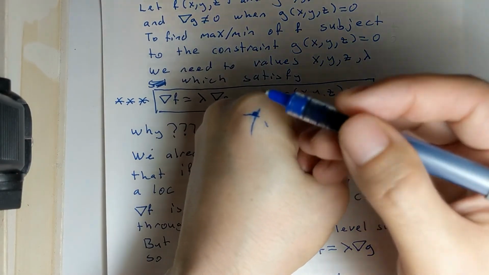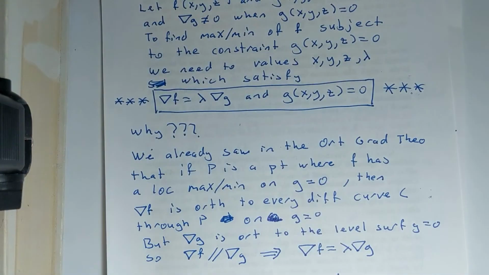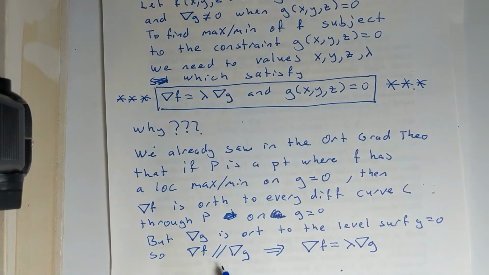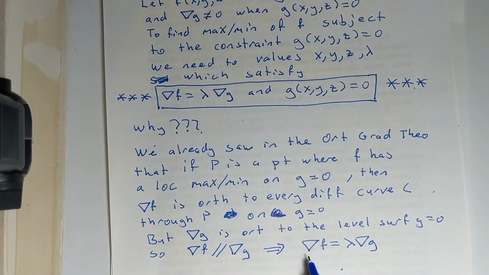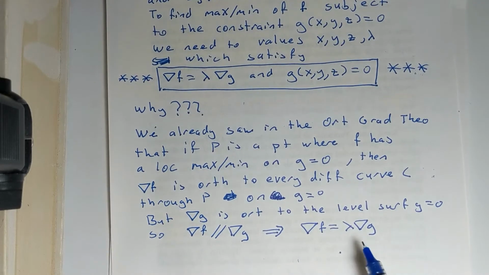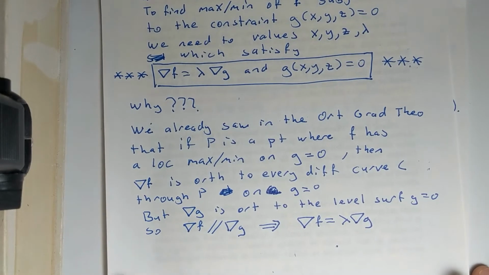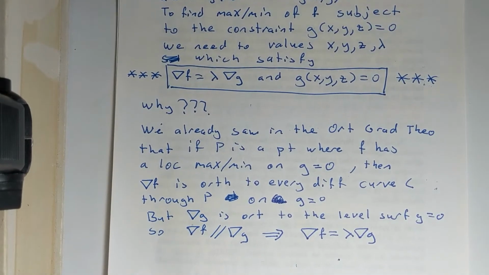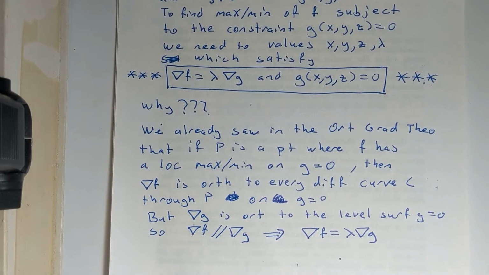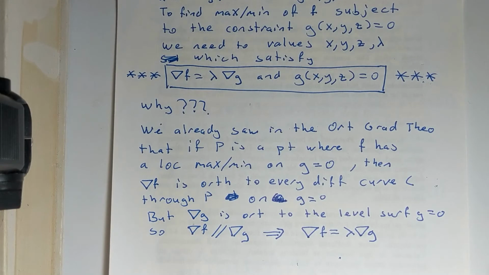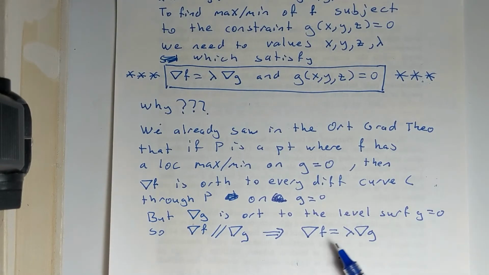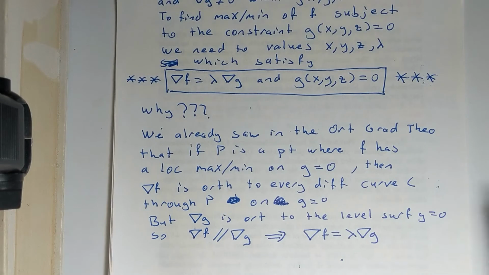If I turn to you, they stick up both towards you. So that means they are parallel. Or, in other words, since these are vectors, the one is a constant multiple of the other. That's it. So this lambda, don't let the letter lambda scare you. It's just a constant. You can write c if you want. We usually write lambda for Lagrange lambda.